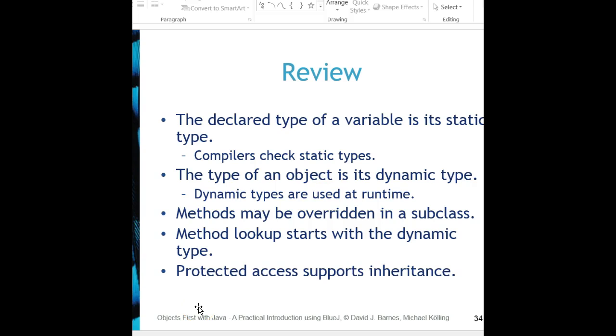I hope you have enjoyed this week's lecture. Please make sure that you read this chapter. It's very important to understand this chapter and the previous chapter. Inheritance is a very important part of object-oriented programming. Also access levels: you need to know where you use private, protected, and public. That is also very important and will come on your final exam.